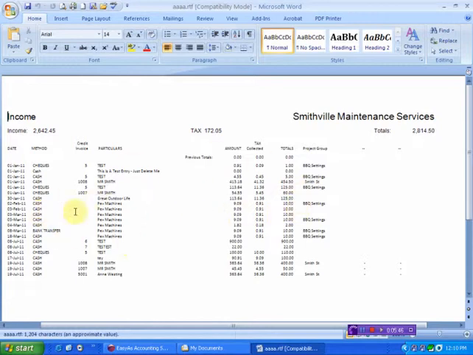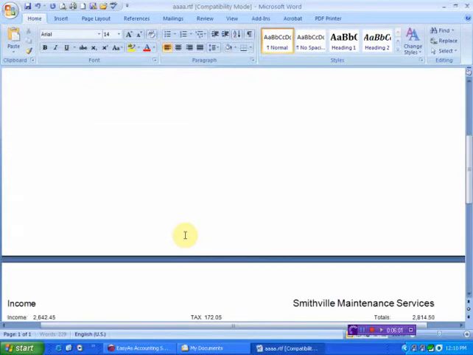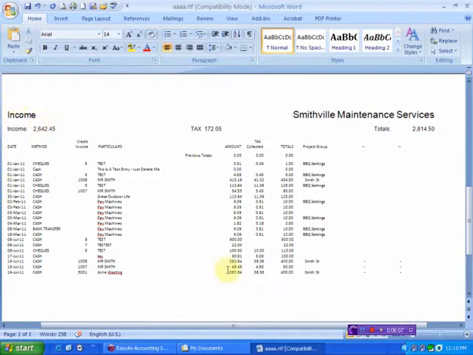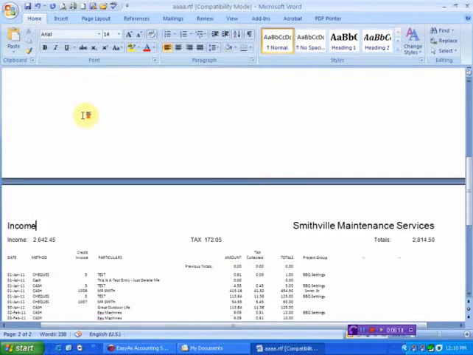Okay, so that offers you another way of saving information into a file. So naturally, that offers me a way, if I was doing some sort of report that went to an accountant or something, I'm now saving it instantly to a Word document, and I can now enter information in this report and I can say, please see below, see my information. Naturally, you can't do that with a PDF. You can, but it's not done as easy as this.